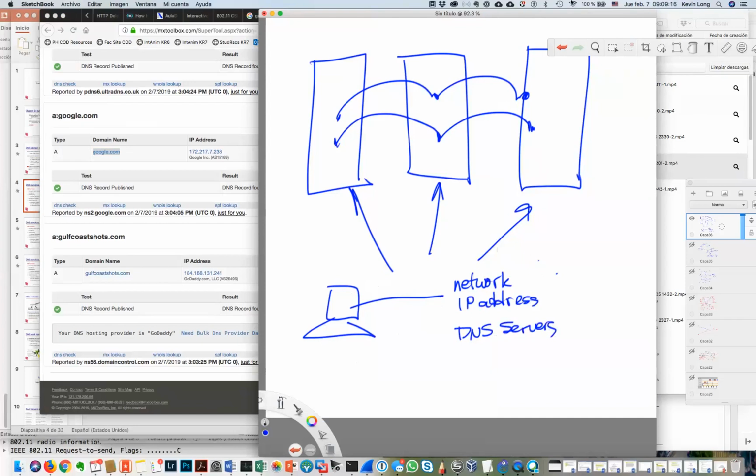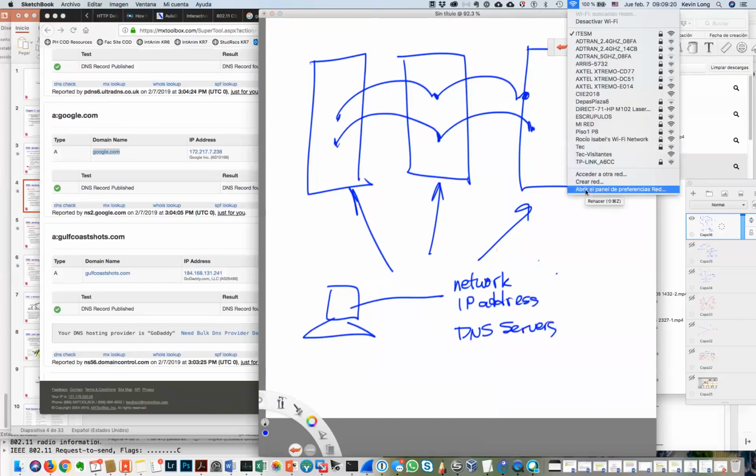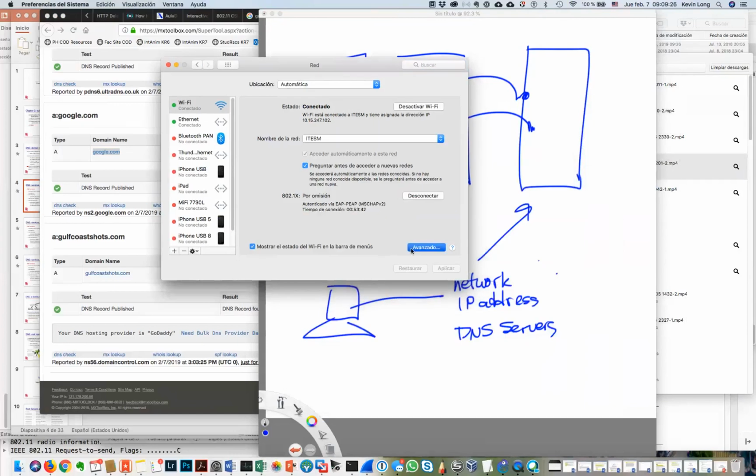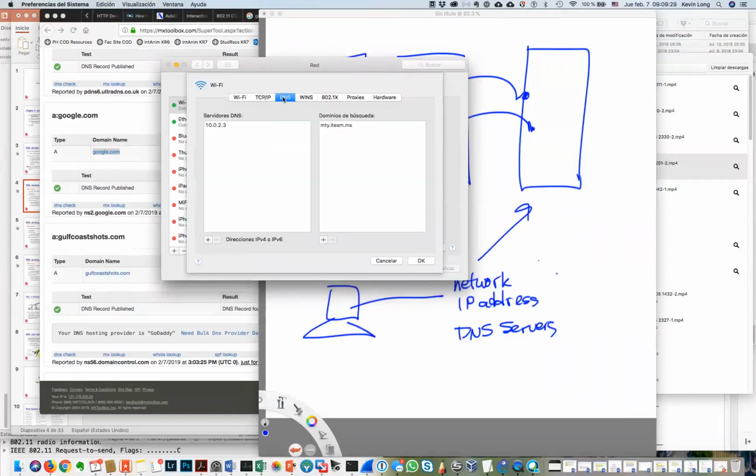So if I pull up my network preferences on my Mac, and I come down to advanced settings, and I go to DNS, this is the one and only IP address of a DNS server that I was given when I connected this morning. It's kind of dangerous. And the domain that I was told I was a part of was monterey.etesm.mx. And so if I want to find a host on here, like I go up to my browser and just type in registrar, for example, it will guess .mty.etesm.mx. That's its default search domain.